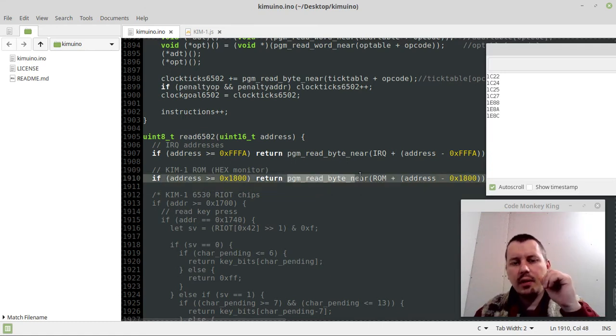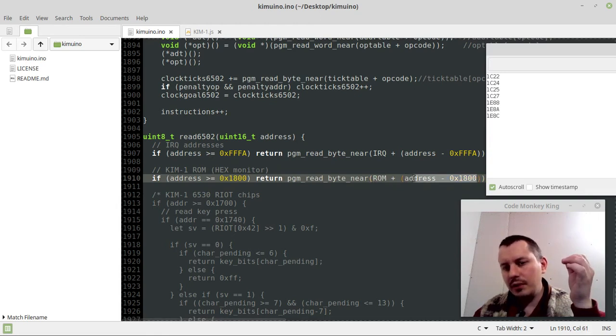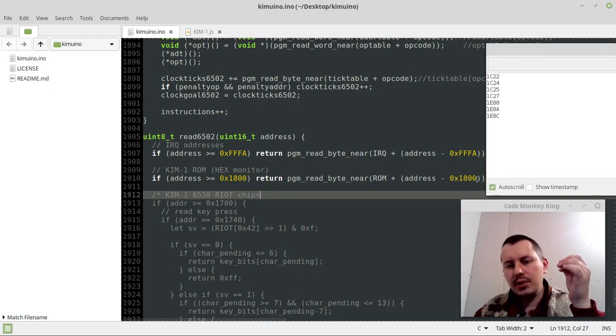In this case, again, we're reading the prog memory, but this time the ROM, and we need to adjust the address offset here as well. So we just do this minus 1800 hexadecimal.